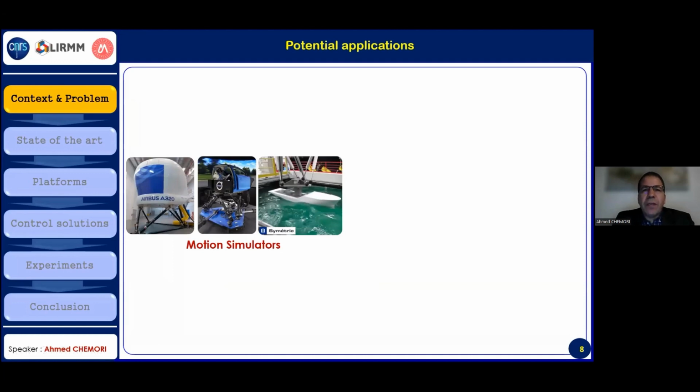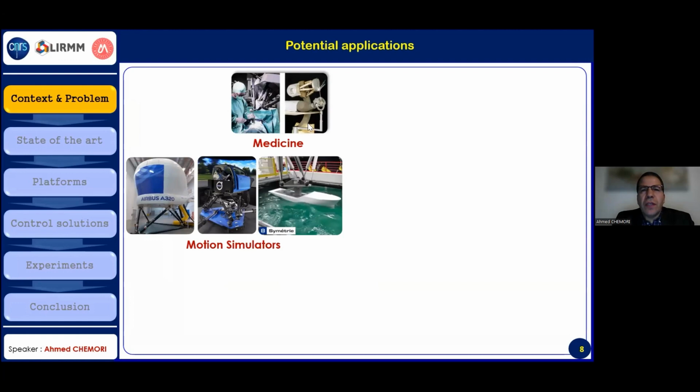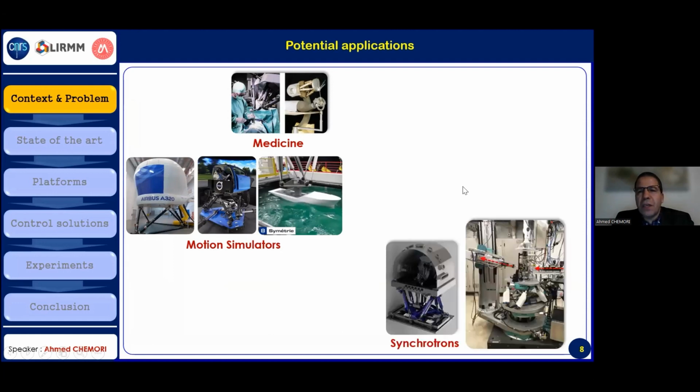We have a lot of other applications too. Thanks to their very high precision, parallel robots are used in medicine for several applications. They are used in physics for synchrotrons. We can find other applications for the positioner of telescopes.